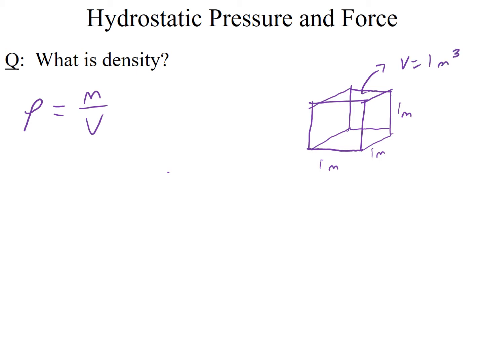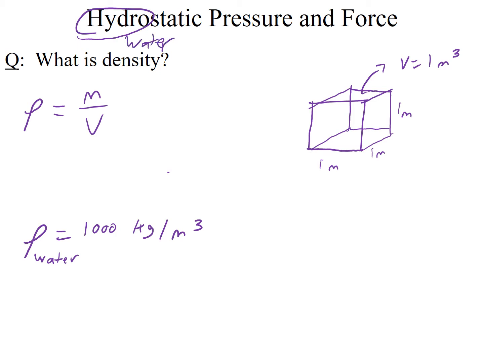So you can think of that as maybe it's filled with water, so then that'd be 1 cubic meter of water. And then what's the mass of it? Well, this rho tells you what it is. Actually, let me just tell you the density for water. For water, the density is 1,000 kilograms per cubic meter. This section is about water only. That's what hydro means in hydrostatic, so we're only going to be working with water.